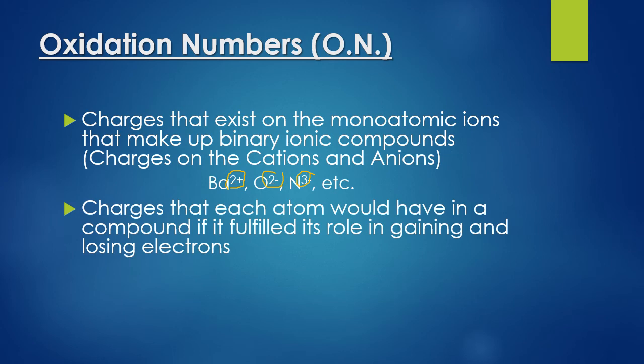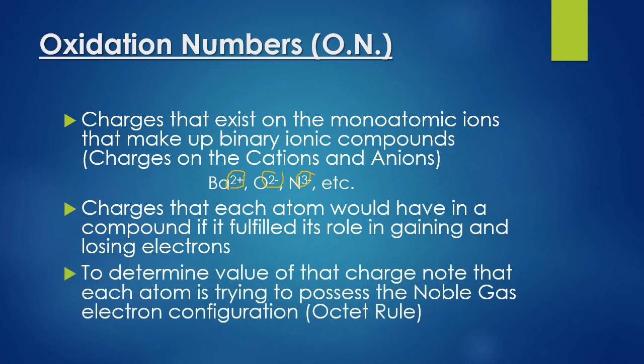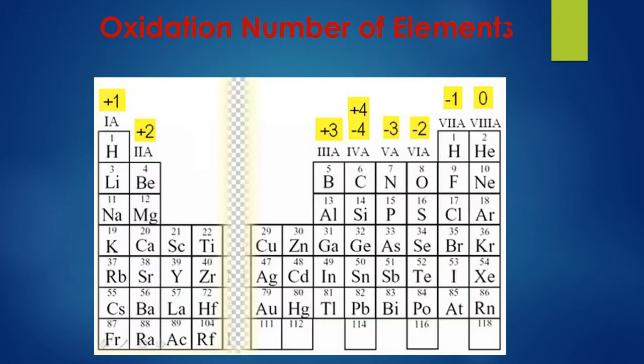These are the numbers that each atom fulfills to gain its full octet. And we talked about that when we discussed isoelectronic atoms in Chapter 2. To determine what those charges should be, all you need to know is how many electrons that particular atom needs to gain or lose to have a noble gas configuration. So we've looked at these charges on several occasions. These are the charges of the main group elements that form for every element in that group.